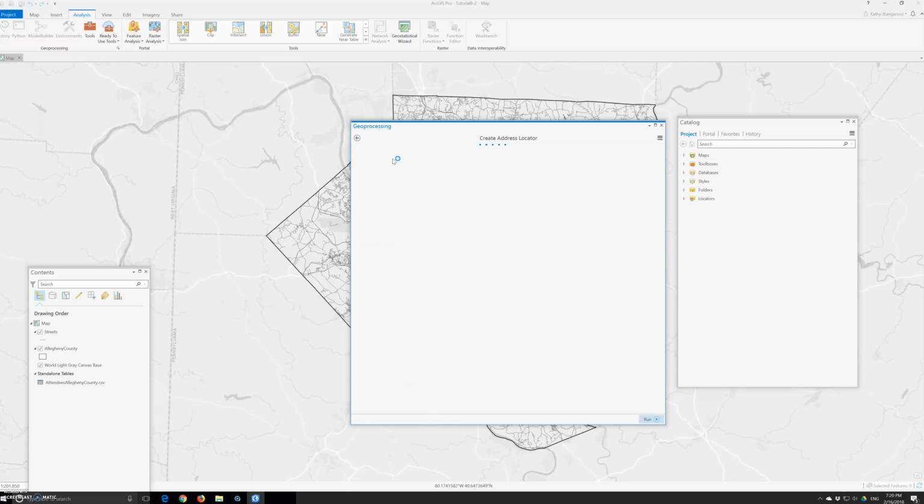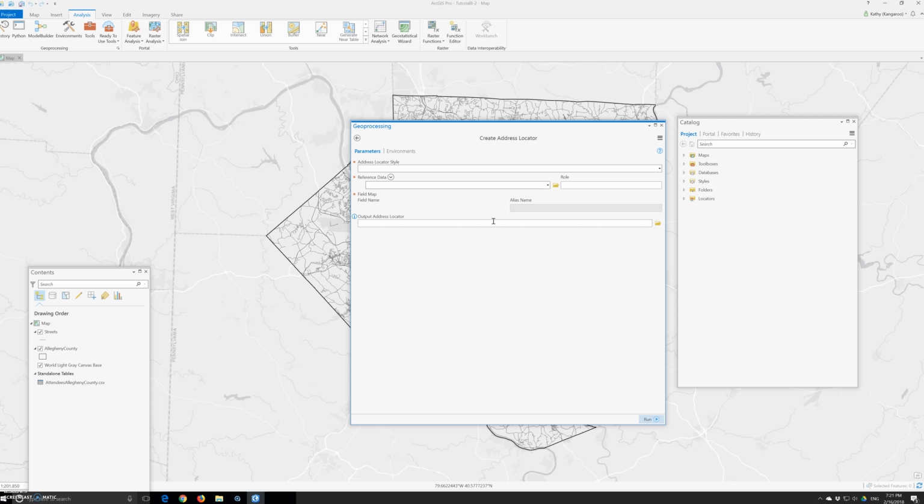Alright, we have the Create Address Locator tool, and we complete the parameters. Note that the locator we are building is called a dual range locator. We will select that dual range locator, and because the address style is dual ranges, the data records of this address style have the beginning and ending house number for both sides of the street, both the even and odd numbered sides.